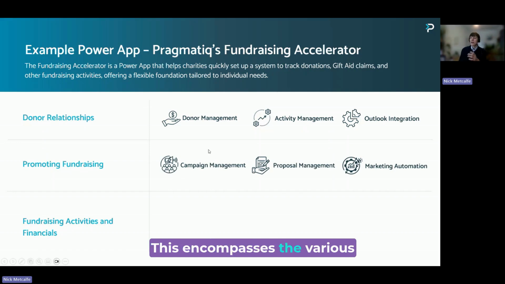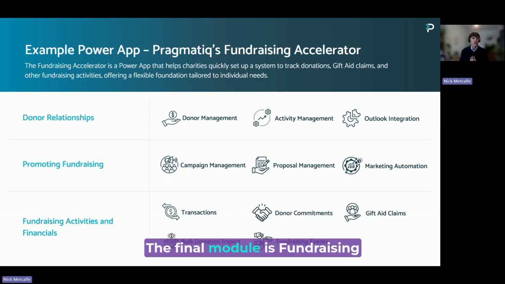Next up is promoting fundraising. This encompasses the various activities completed to encourage and source fundraising. This is broken into two main areas: broader audience promotion and targeted outreach done via campaigns, which are then broken down into individual appeals. And this is supplemented with marketing automation to do audience and trigger-based email and SMS communication, so bulk outreach tools there. But also the other main aspect of promoting fundraising is the more one-to-one promotion activities, where we're managing potential fundraising engagement with specific individuals and organizations and tracking any asks that were made there.